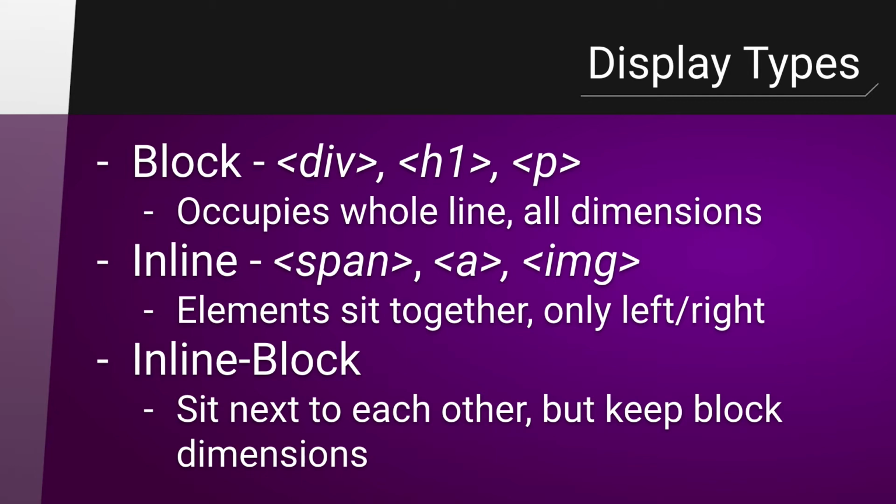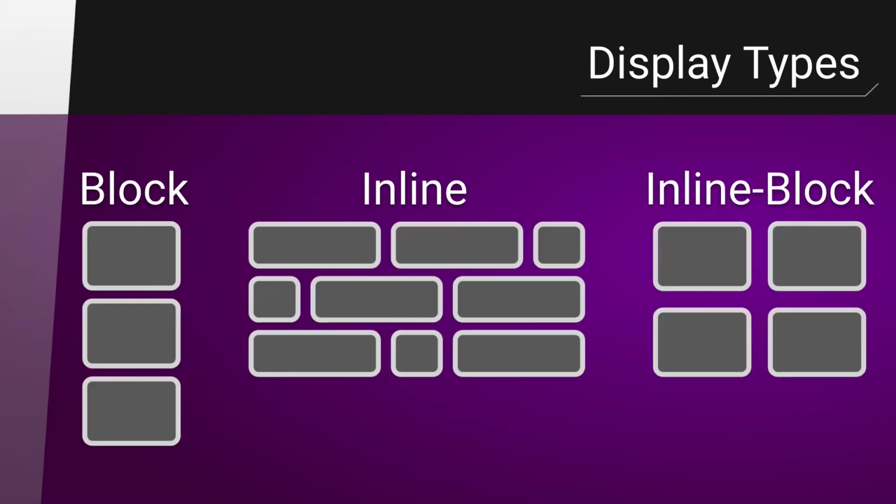All right. The other core part of layout is display. And that tells your document how to treat elements. You have 3 types. You will mainly be concerned with 2: block, inline, and inline block. Block says, I am alone. Nobody on my line. You get out of my yard. So like if these were H1s, you can't put H1s next to each other automatically. They will always try and push the next one to the next line.